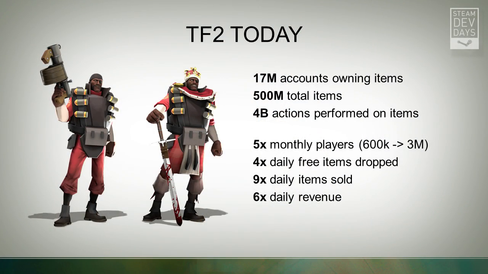So one thing I haven't really talked about is concretely what sort of success has this resulted in. The longest running economy we have is Team Fortress. And also some of the Dota numbers are too big to fit on the slides in terms of the numbers of items in the economy and things like that. So we have about 17 million accounts that own at least one item in the game. There's about 500 million items that are active right now. And there's been about 4 billion actions since we started the economy that affect the item in some persistent way. So trading it to another user, doing a permanent customization, something like that. This is just to give you a sense of the scope.